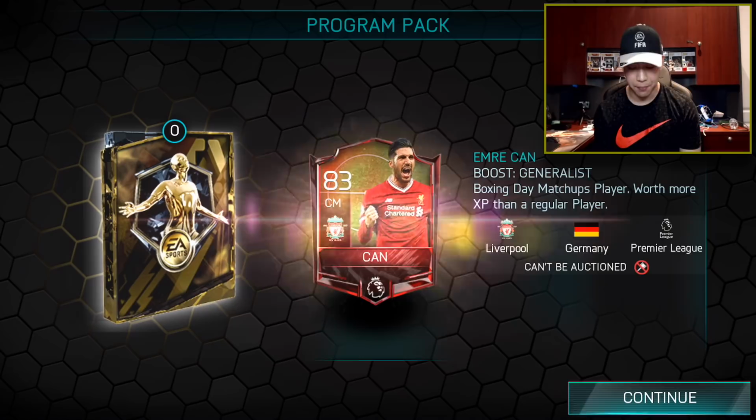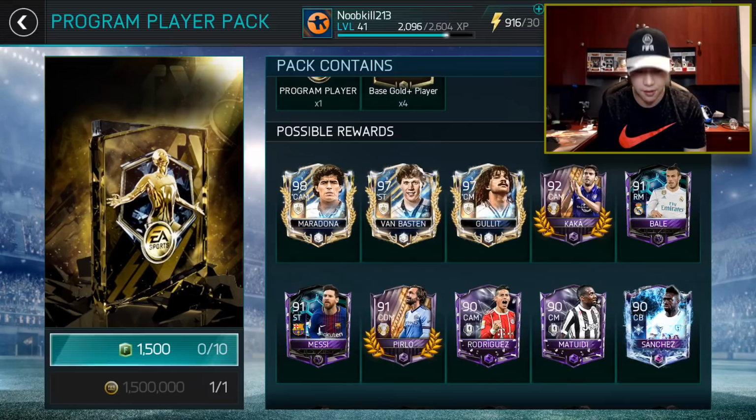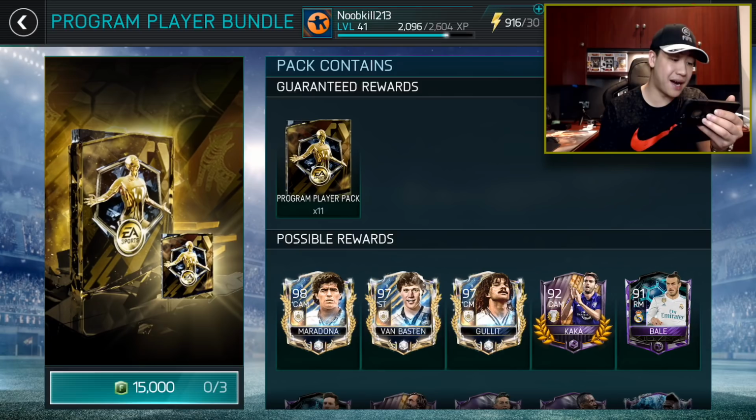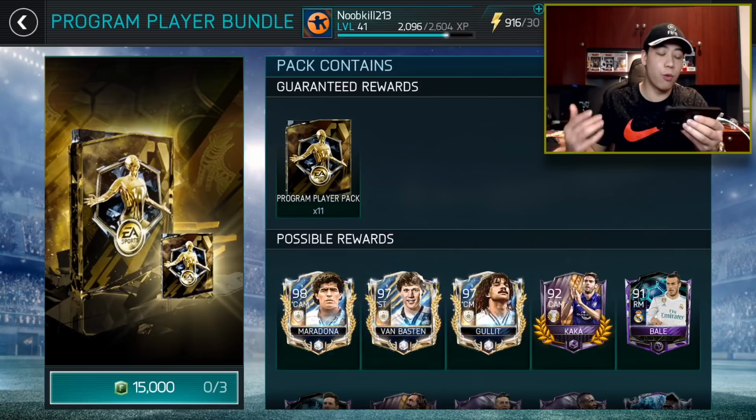And it is a matchup player. This Cano right there. What are his stats looking like? He's got 83 pace, guys. So not too bad. Not something we wanted. Now we can open up 10 of these packs. But what I'm going to be doing today is, you guys can see right here, we also got this big bundle. And this bundle you can buy for 15,000. And it's going to give you one extra pack. Because if you buy 10, you're getting a bonus extra one. So we're gonna open up this one first.